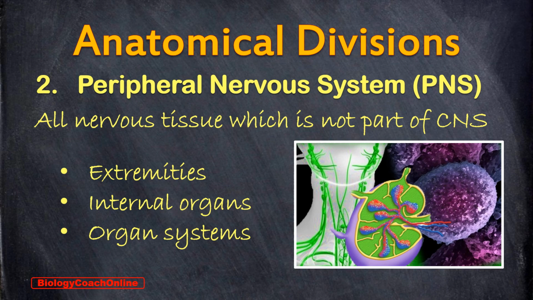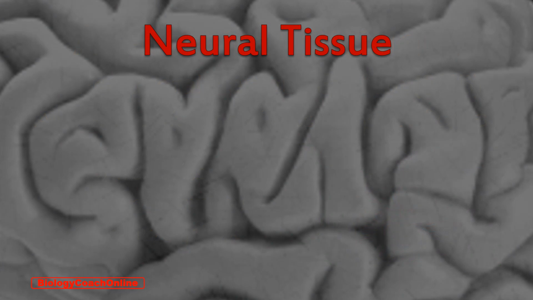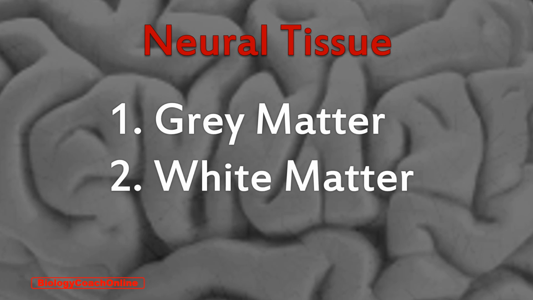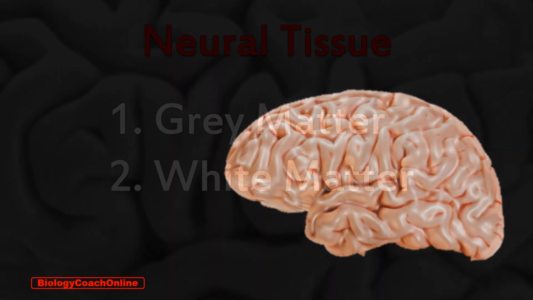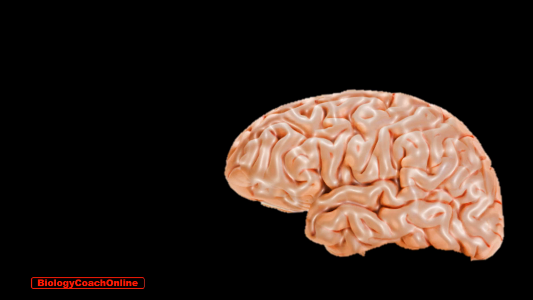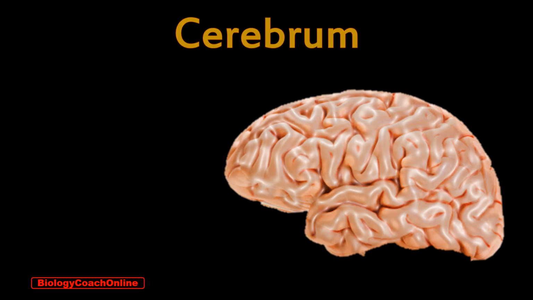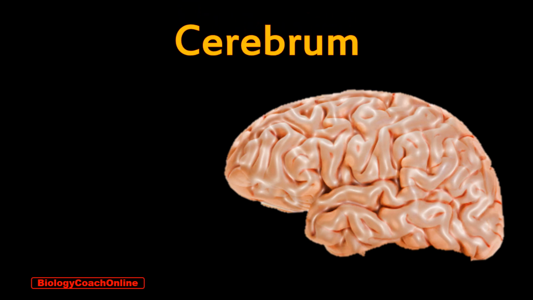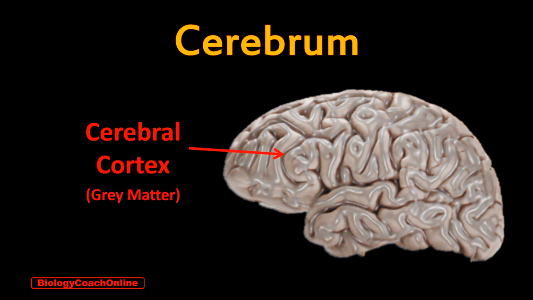So thinking about your brain, then, we can differentiate two types, if you will, of neural tissue: gray matter and white matter. So if you extract your brain, okay, well, not your brain, obviously, but a brain, then what you're looking at is gray matter. We call this part of the brain the cerebrum, and the outer part that you are looking at is the cerebral cortex. Your cerebral cortex then consists of gray matter.